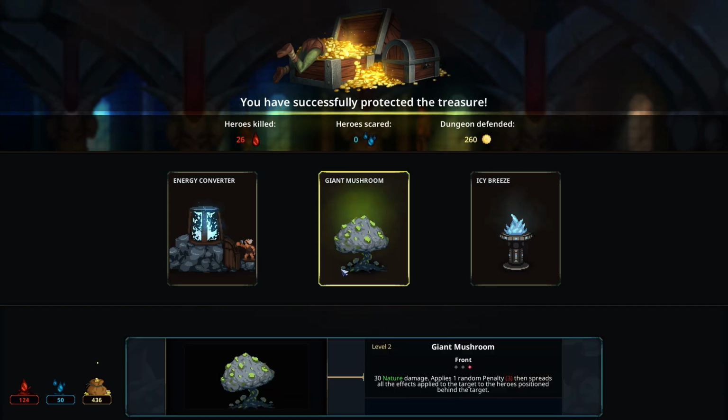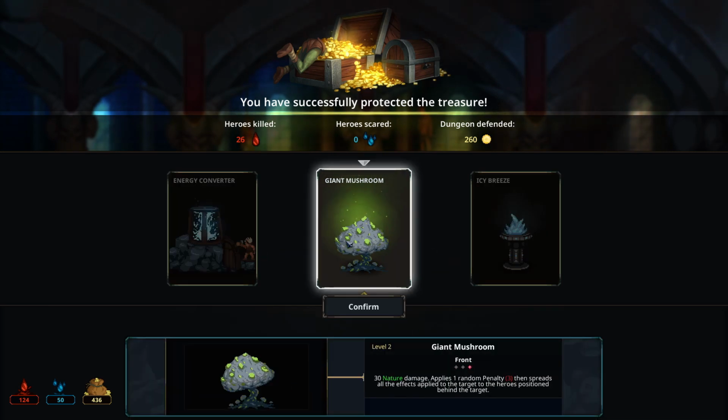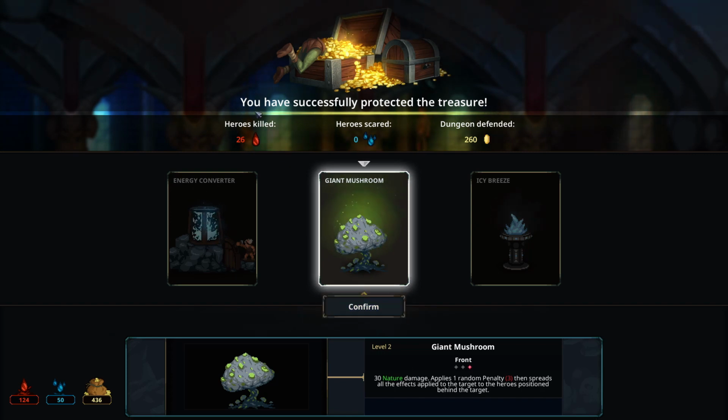Whoa, what's this? Giant mushroom trap. Front nature damage. Applies 1 random penalty of 3, then spreads all the effects applied to the target to the hero's position behind the target. Neat. That could be really powerful. What's Icy Breeze do? Ice Weakness, Energy Converter. So it's definitely this mushroom, even though I may not actually use it. I also got 26 blood, 260 coins. Pretty cool.